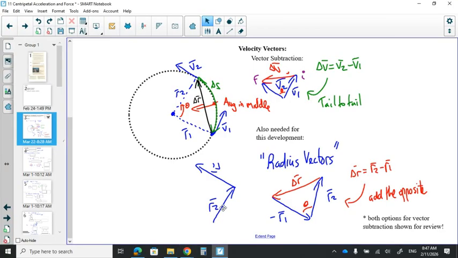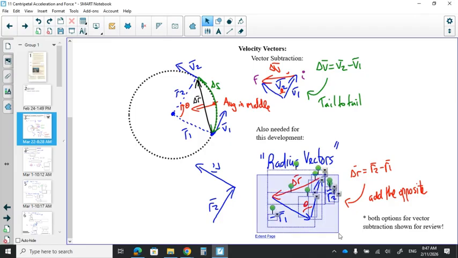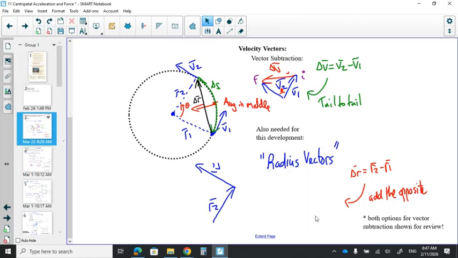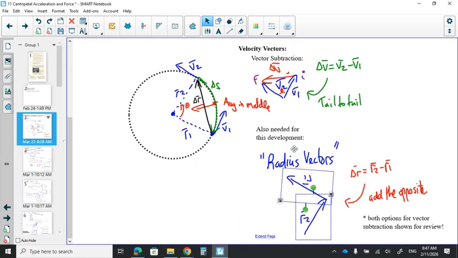Yeah. Sometimes when you're trying to check your work or fix a mistake, you just keep looking at what you think it should be, and then you have to switch gears and realize that you should make it what it should be. So in this diagram, I wanted that delta R to be in the same direction as delta V, just because it was drawn like that already when I originally looked at it and thought about it. And that's just not the case. So problem solved, you've got to just look at what it is and make it be what it actually is, rather than what you thought it should be.